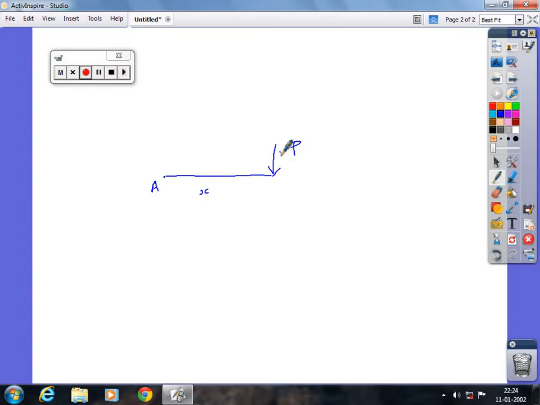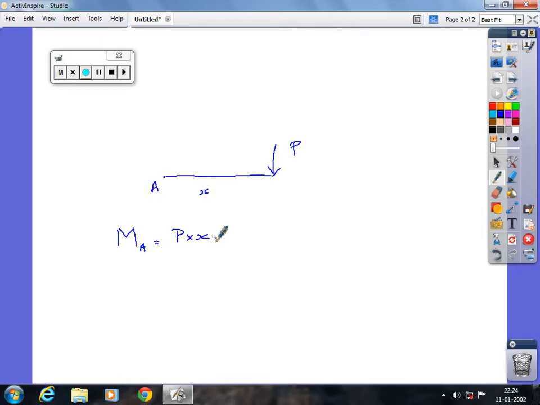So moment is given as equivalent to force into perpendicular distance. If you want to calculate moment, it is represented by the letter capital M, and if you're going to calculate that with respect to this particular point, have it in the suffix, and that is going to be equivalent to force or load into distance. You understand? So what is the load here? It is going to be capital P, and what is the distance from here to here? It is going to be x. So moment is given as equivalent to P into x. And the effect of moment is that it will try to bend beams or horizontal members. Do you understand this? Okay.